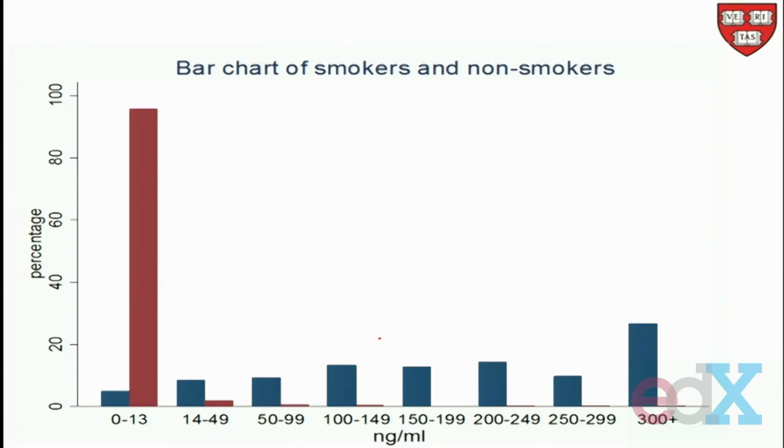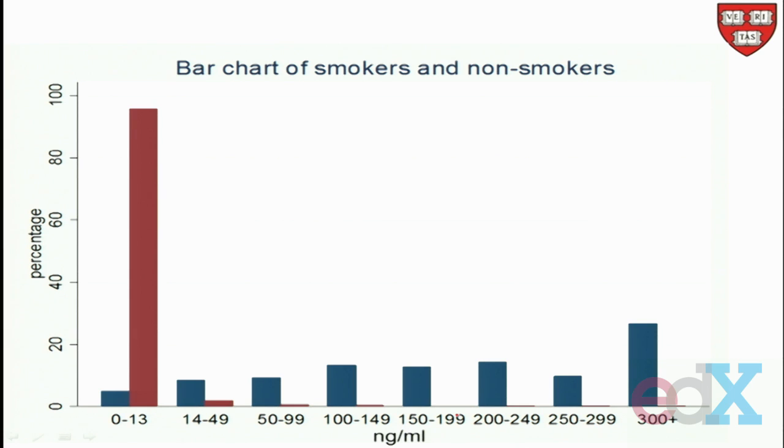It looks like one way of differentiating between smokers and non-smokers is to come up with a cutoff and say below this cutoff we'll call them non-smokers, above this cutoff we'll call them smokers. So if we draw the bar graph, we see it here. The red, the non-smokers, and we see the vast majority, 90-some%, are in this category here, but there still are some down here. There still are some down there. But it does look sensible to use a cutoff.